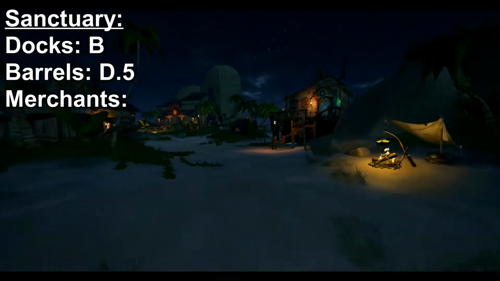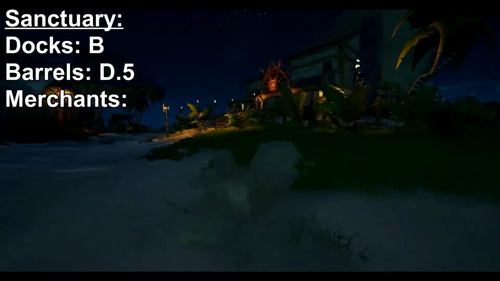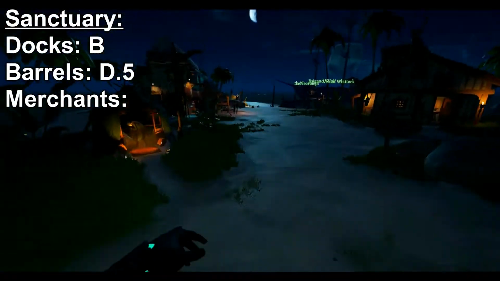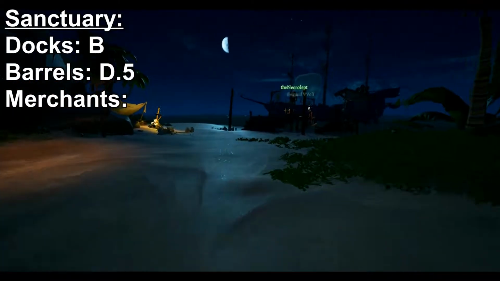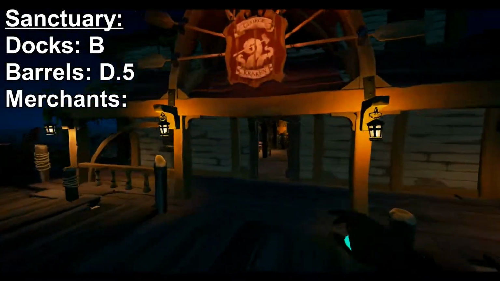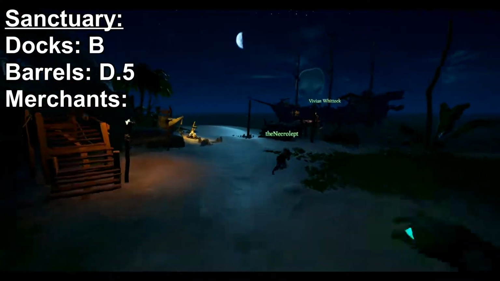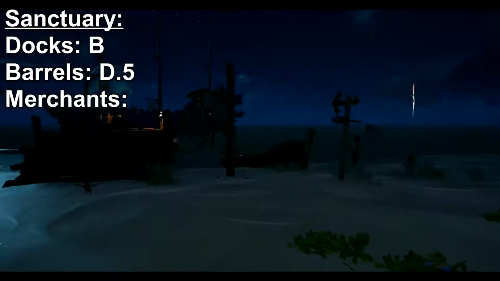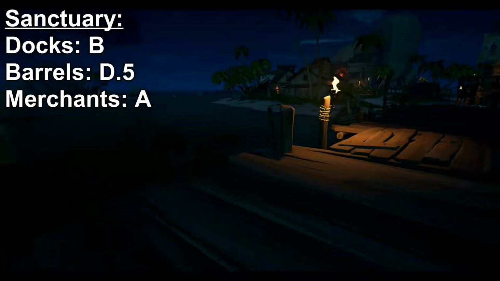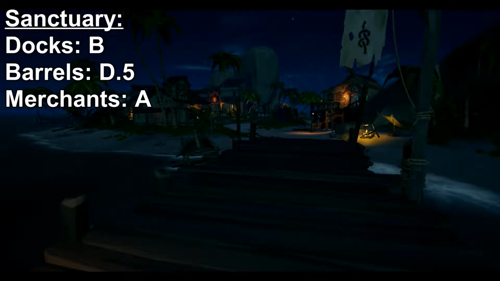Alright, now for the merchants. I think these are pretty good. They're not as tightly packed as Plunder Outpost, which I think we gave an S tier to. So I'd say A or B. Where's the tavern? The tavern's pretty close. I'd say A or B tier for this. Right there, that's close. I'd say A tier. It's pretty good. So dock was B tier, barrels was C tier, and this is gonna be a B tier outpost, isn't it? It might be. Probably a B tier, I would say.